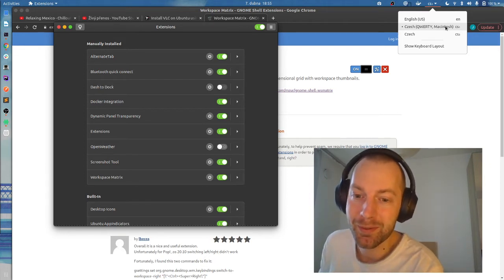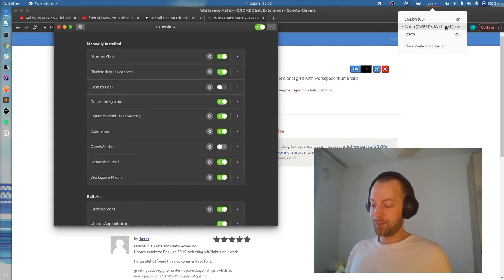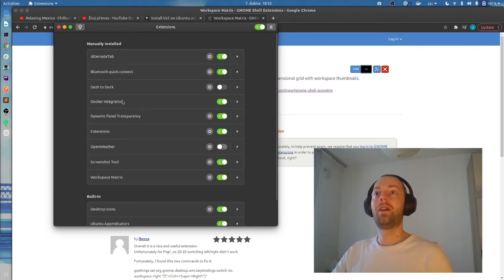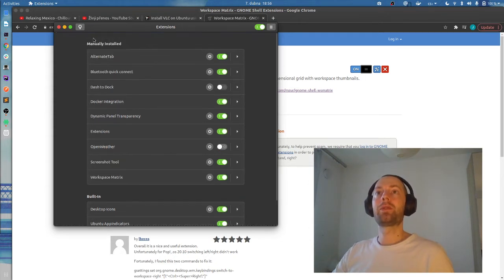That's the most important thing you will need for sure, because otherwise you have to learn all these shortcuts again, which you don't want to do. So, keyboard, and some other little things. I think the workspace is most important. Dock, Bluetooth is good, and that's what you need.